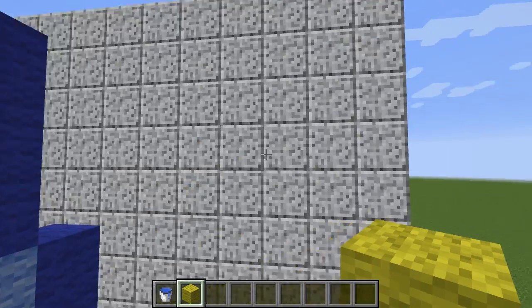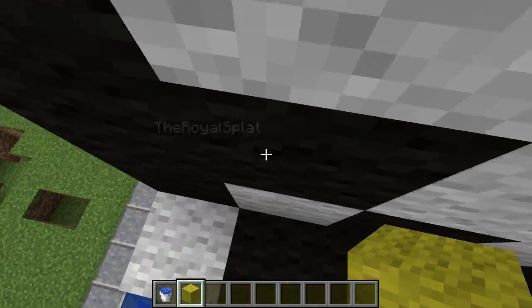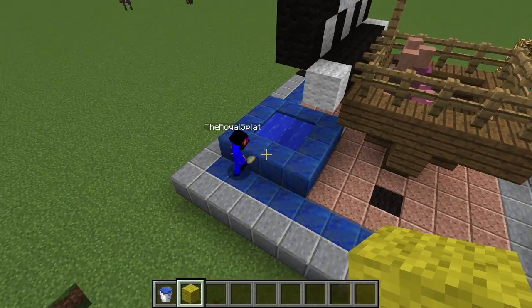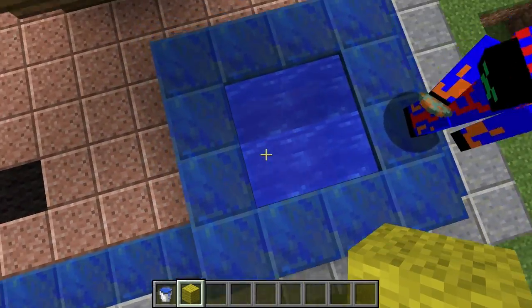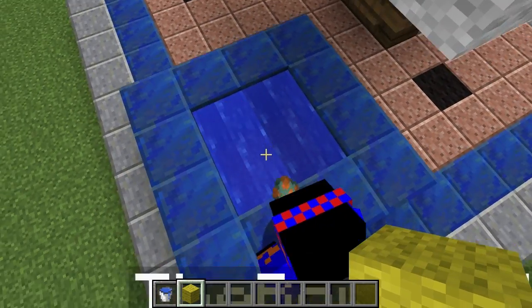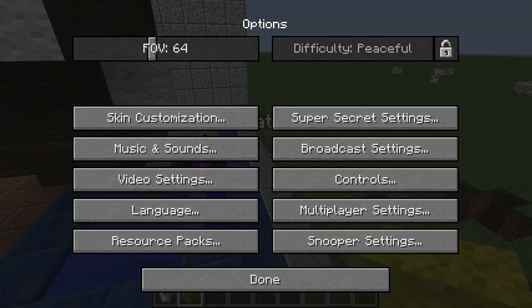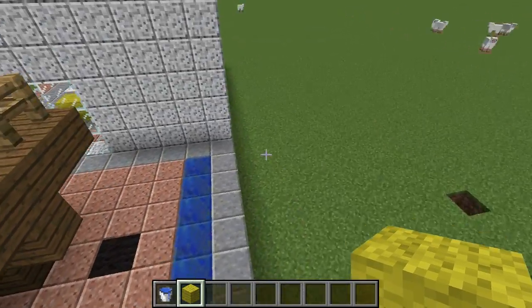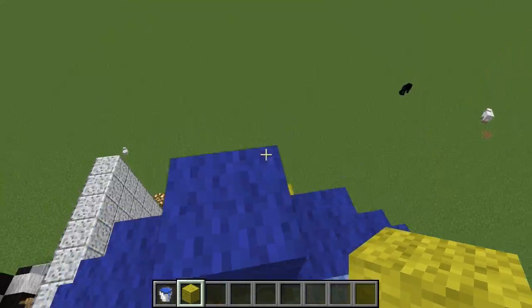What is that sound? He's trying to spawn in some guardians. Yeah, it's on peaceful, sorry. Should I change it? Oh. I've locked it on peaceful mode. Sorry. That's a rule.